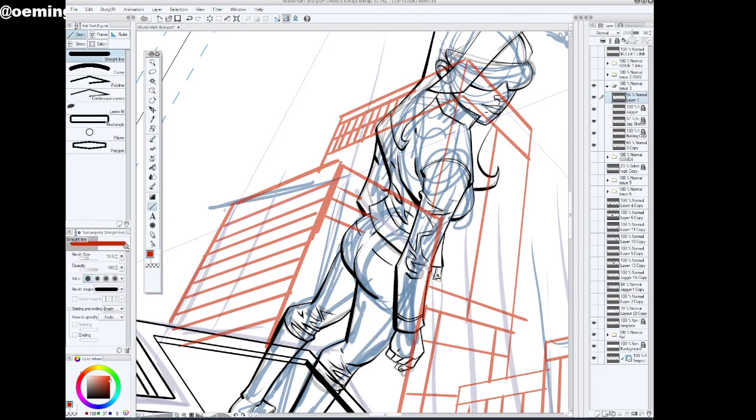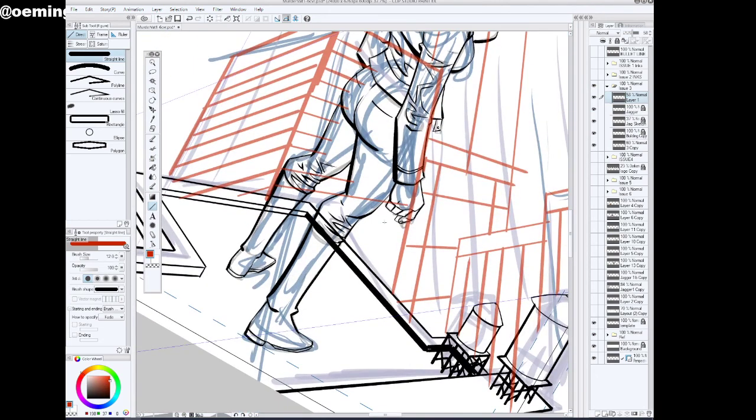Actually, it would have been smarter for me to just do these with straight lines like this, so there's no variation, and I could line up everything a little bit better. Get down here, I'll put some... No, is that what's wrong?